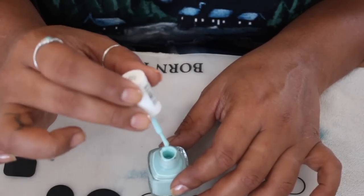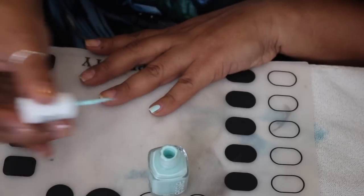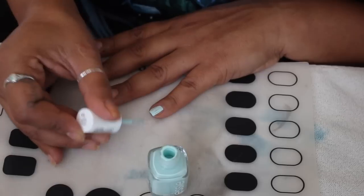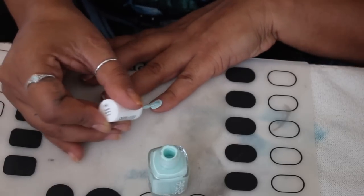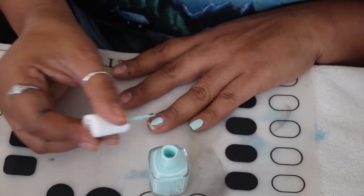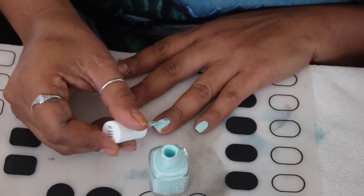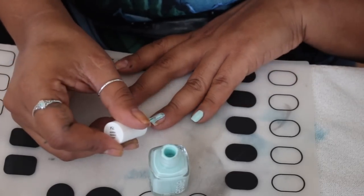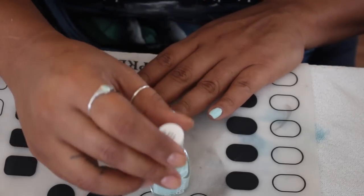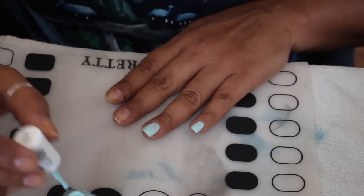All right. The only thing I don't like about Essie is how thin their brushes are. I'm not a huge fan of that because I have wide nail beds, so I have to be very careful. And like I mentioned before, I like starting away from my cuticle this far out and then pushing the brush in. Stella, cut it out. I like pushing it towards the cuticle because it allows me more control. And I'm hoping this is a 2-coater. It looks like it may be a 3-coater. We'll see.